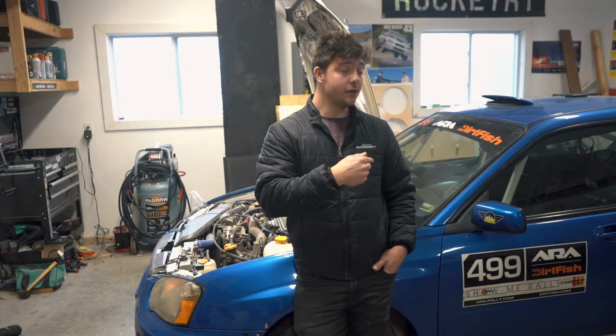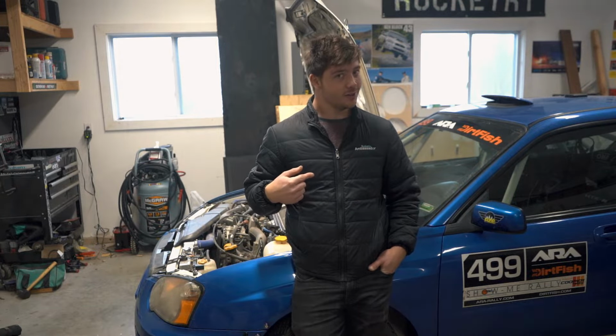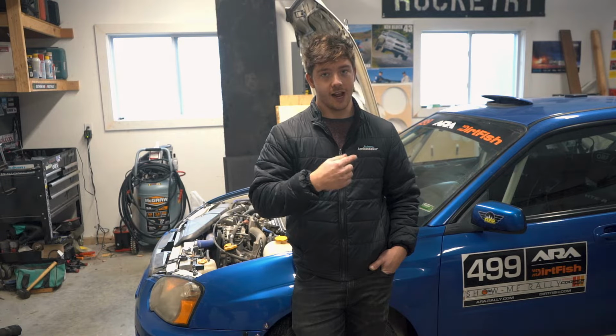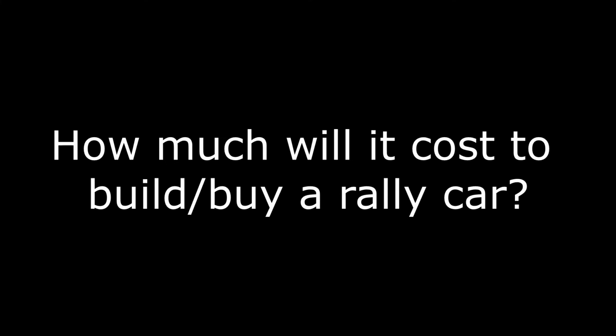And because these are legal street cars, you have to have catalytic converters. There's no rule on where that catalytic converter has to be within the exhaust. So like on turbo cars, they're usually on the exhaust tip. These are street legal, registered and insured cars that drive on the road in between the rally stages, so it does all have to be street legal.